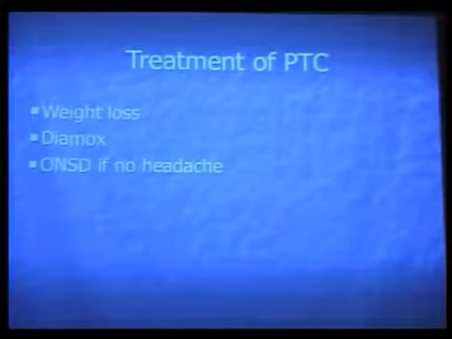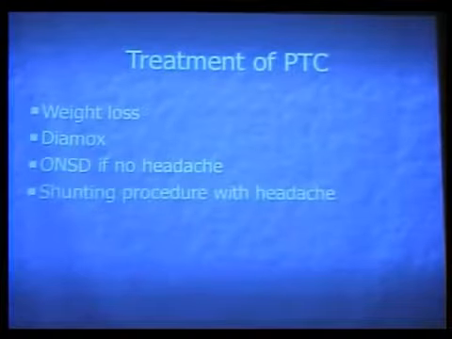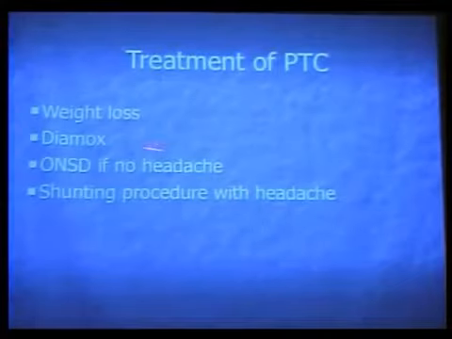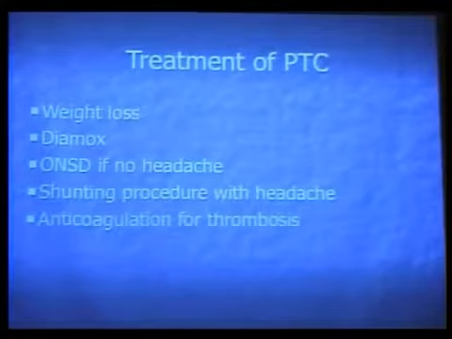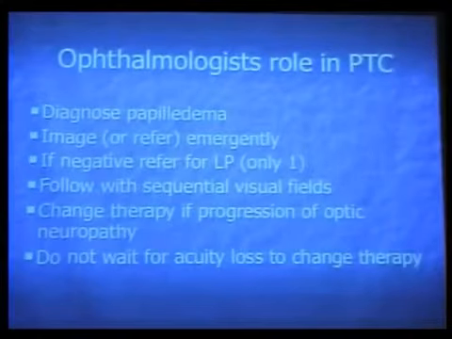Surgical procedures can be done to protect the optic nerve and protect vision. And the way I approach this is if the patient has no headache, I will send the patient for an optic nerve sheath fenestration. If the patient has headache, I send the patient for a shunt. Because headache still persists after the optic nerve sheath fenestration, and in this way the patient will wind up having 2 procedures. This does not lower intracranial pressure. And if the patient has cerebral venous sinus thrombosis, I use anticoagulation. I hospitalize the patient, heparinize them, and put them on Coumadin, and they're usually on it for about 6 months.